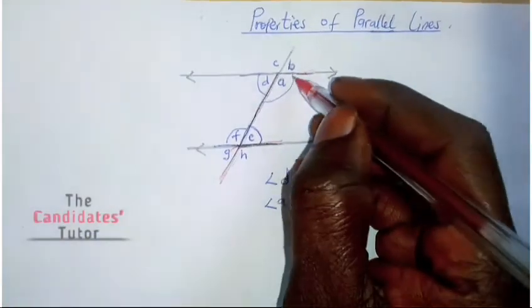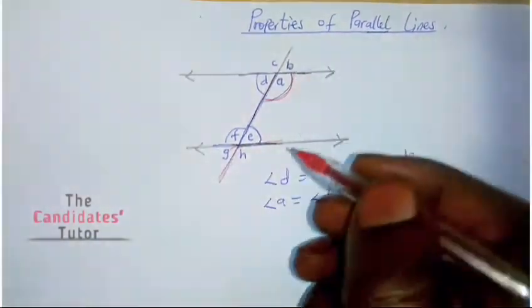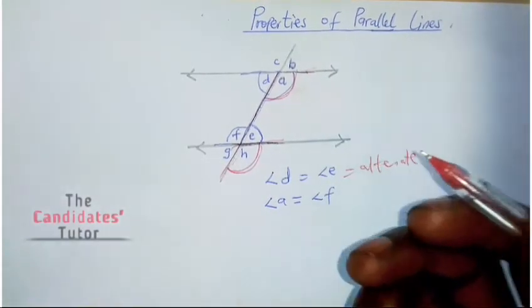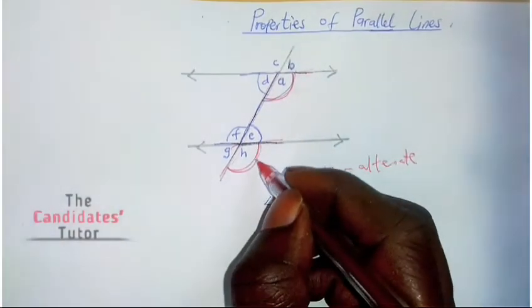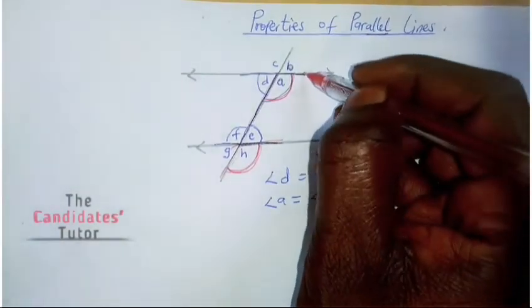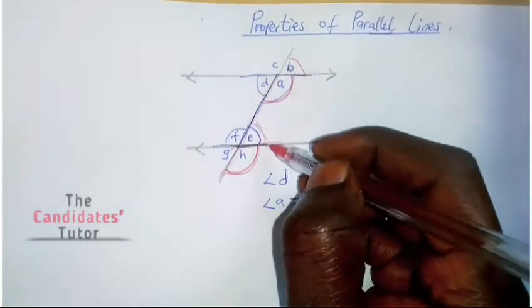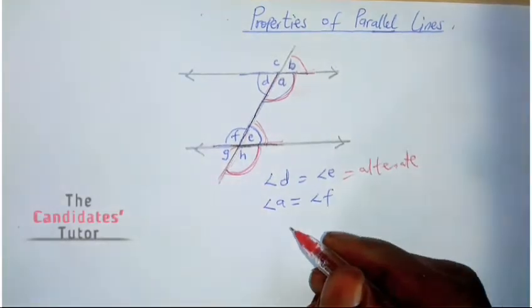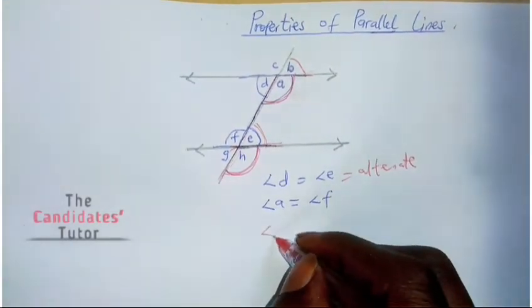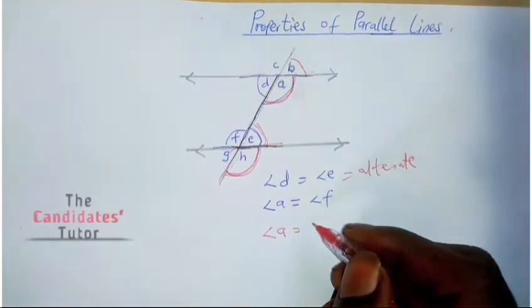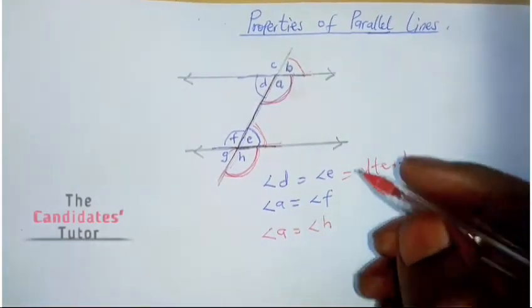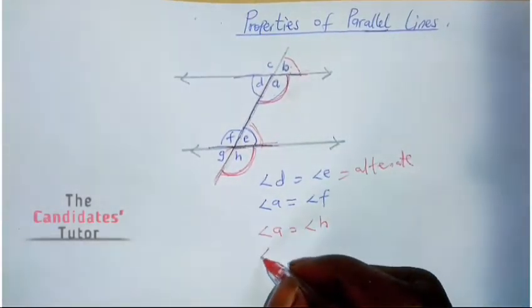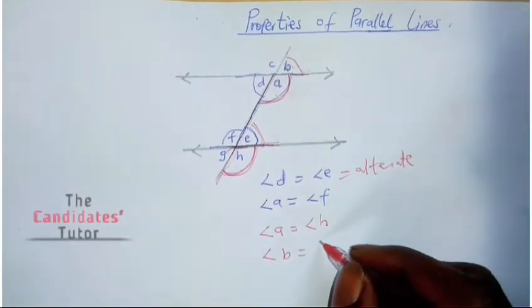What we say is that the angle down here will be the same as the angle down here. Then we say that they are corresponding. The angle down here will be the same as the angle down here. We say they are corresponding. Also, the angle up here and the angle up here will also be the same. So we say they are also corresponding. So if you are to write a basic identity, we will say that angle A is equal to angle H. That is down and up and up. We can also say angle B is equal to angle E.